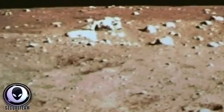And that is what this object here brings to mind. It does not look like your average moon rock. It definitely has a very abstract shape. You can see through it. There's shadows underneath it. There's shadows next to it. There's circular structures on it, holes. There are what look like curved legs. Very, very interesting, very anomalous.